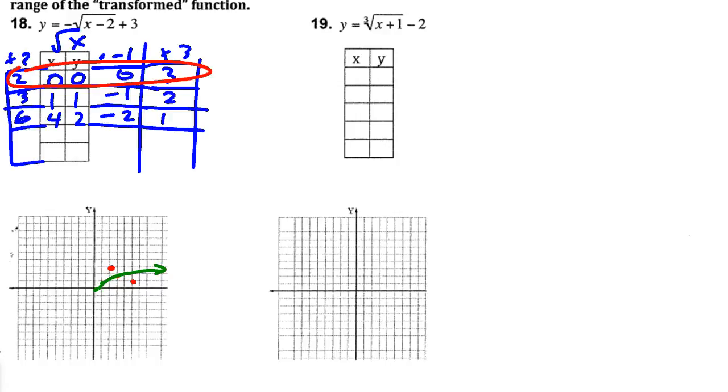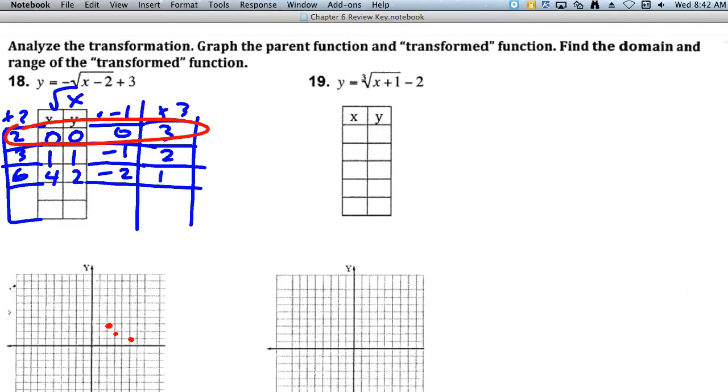I'm actually not a huge fan of putting that on there because it causes clutter. So I'm okay if you leave that off. Just know that this (2, 3) is my starting point and it curves through the other points. So that first point, the (0, 0), was a starting point. That means (2, 3) is a starting point. So it's going to curve through those others. That helps me to see my domain and range.